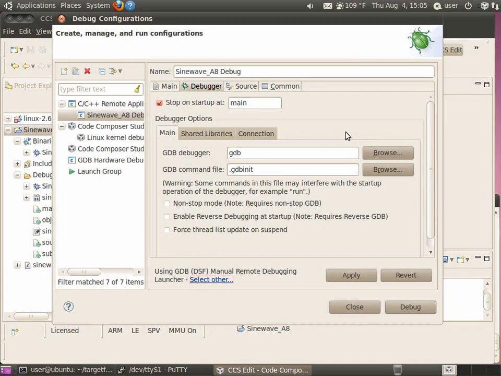However, I have to have a GDB that understands whatever is running on my target system, on the ARM processor that I'm running on the board. Therefore, I need to point to the GDB debugger that I actually have installed in my Code Sourcery distribution.